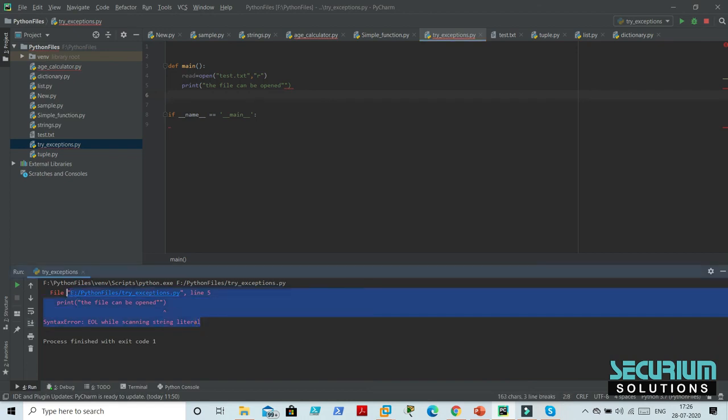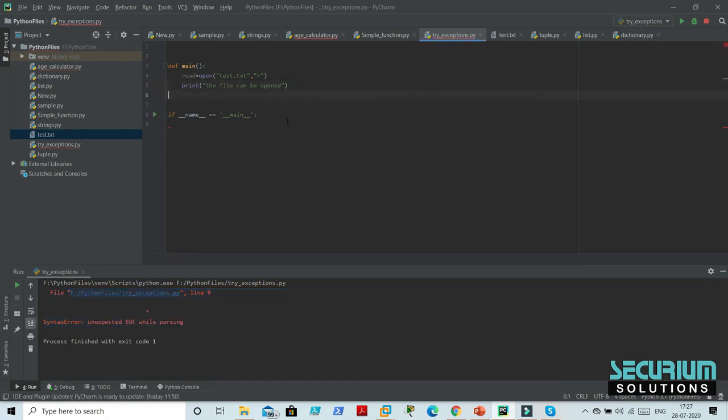In case your file can't open that test.txt file, if there is no test.txt file, how will it open the file and do the rest of the program? Sorry, I just mentioned two double quotes here, and I think this will work now. Sorry, I didn't call the main function here, so we made a mistake.